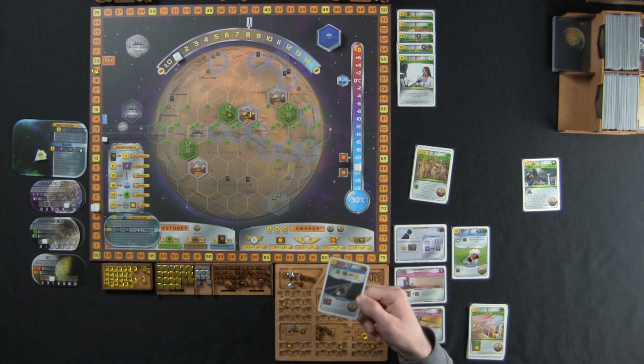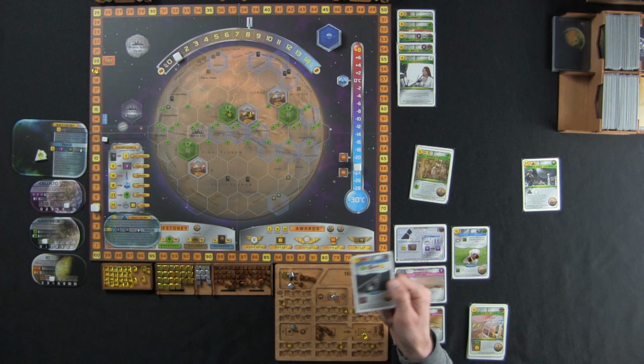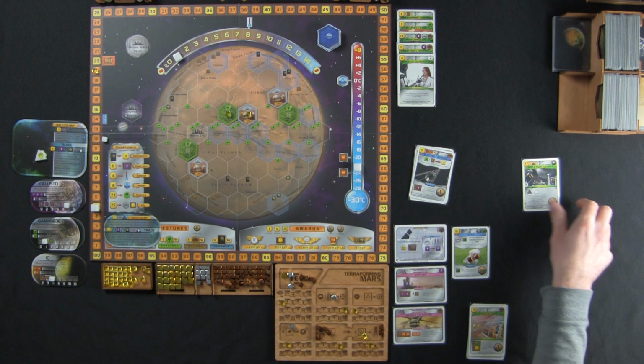Electro catapult. Energy production goes down. Spend a plant or a steel to get 7 mega credits, which is interesting. I think I've got enough house tags, though, that I don't need to be turning steel into mega credits. But that is really useful.